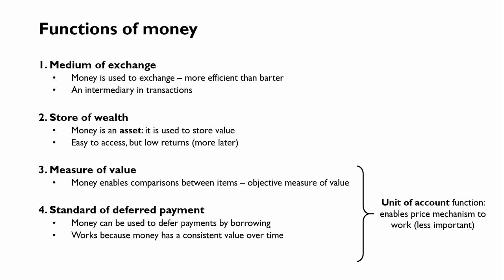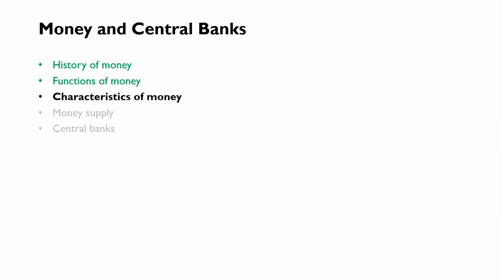So money has a number of different functions. I think they're fairly straightforward. Let's think about the characteristics of money. What makes good money? For an item to be effective money, there are 6 things it needs to be. Firstly, it needs to be acceptable. We need it to be accepted universally in a country. Otherwise, it's useless. If I decided that my ballpens were money, well, that's useless. Nobody accepts them as money. If I printed my own currency, it's useless.